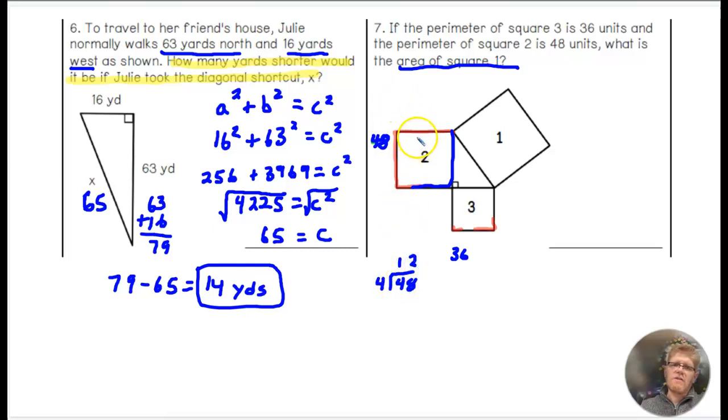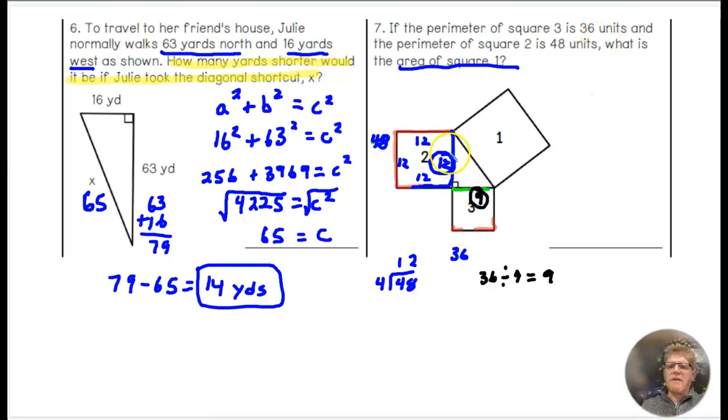So that means that each one of these sides is 12 feet. So that's 12, and that's 12, and that's 12. And hey, look at that. That one's 12. That one happens to be the leg of a right triangle. That's helpful. Right? So over here, what about this? Well, this is 36. That means that each one of these sides is 1/4 of 36. Well, what is 36 divided by 4? I think we all know that. That's going to be 9. 9 times 4 is 36. So this will be 9 up here on this side. All these will be 9. So we've got 9 and 12.